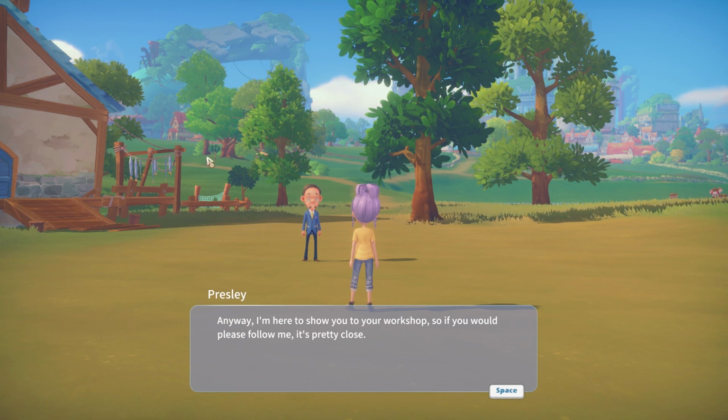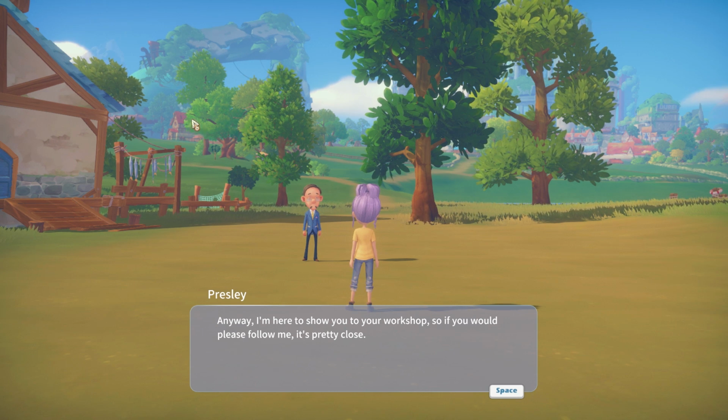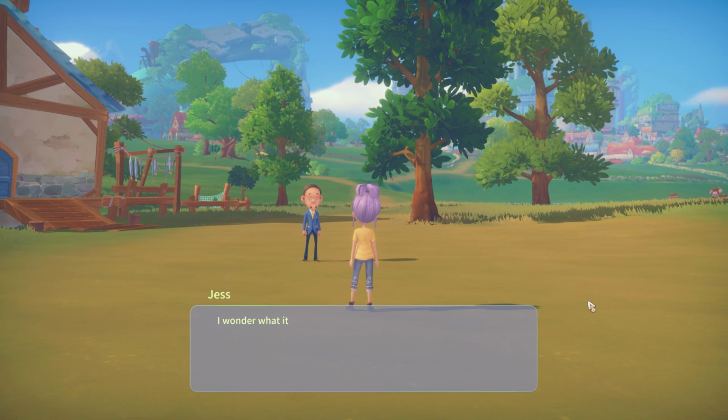Oh, this feels so familiar. Now the town does actually look a little bit different from what we can see. So I wonder where the workshop is right now. Do you think maybe that house way up on the hill?